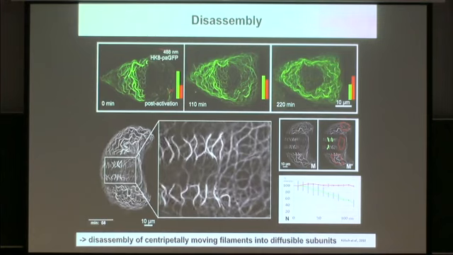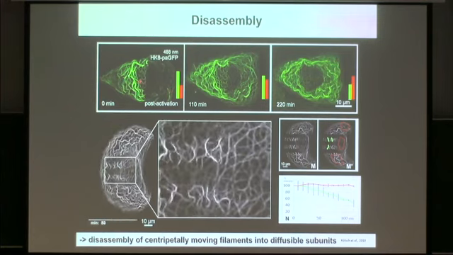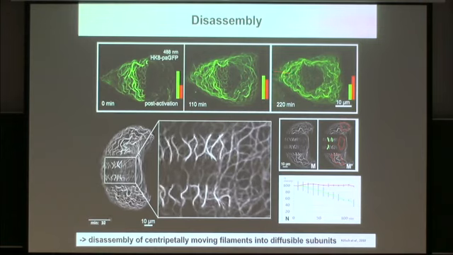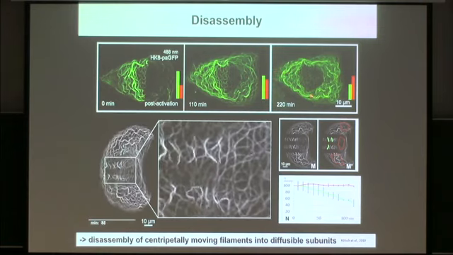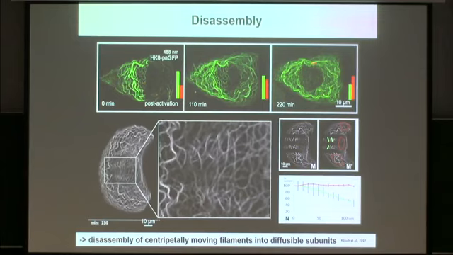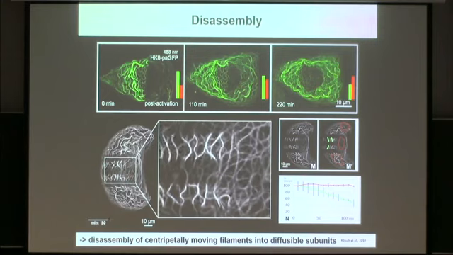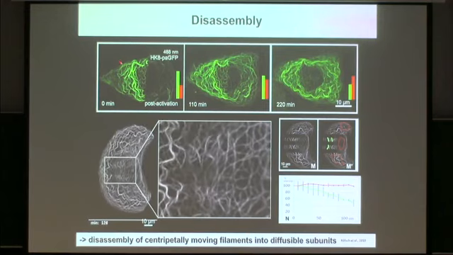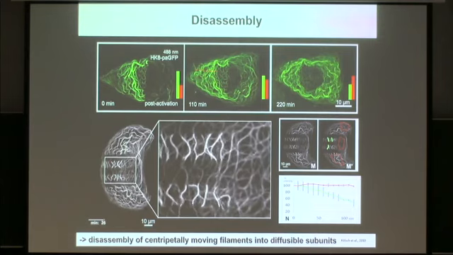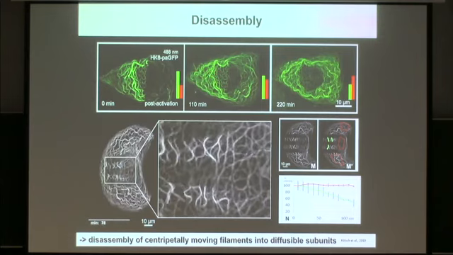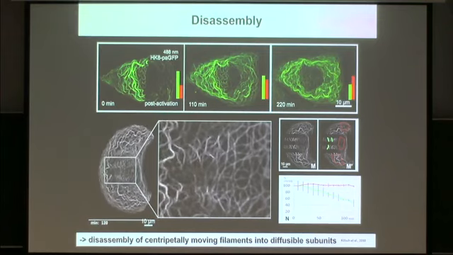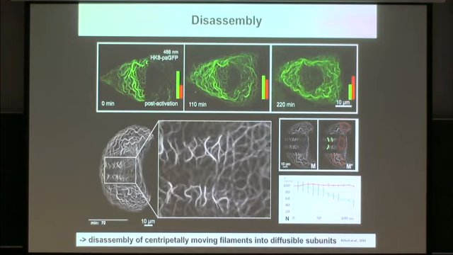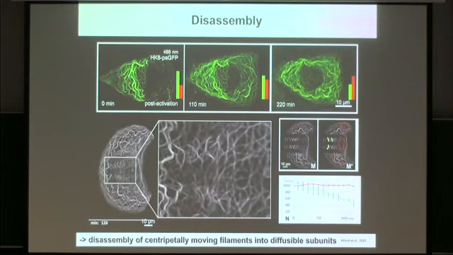And this is another experiment that supports this idea, in which we, by photoactivation, made half of the cell fluorescent. After several hours, more than 3 hours, you see that the fluorescence is distributed throughout the cell. The source of which can only and exclusively be those fluorescent filaments that we labeled in this sort of pulse chase experiment, showing that there must be some kind of exchange from this part of the cell to this part of the cell. And we can actually also measure the diffusion coefficient of the soluble material in these cells by various microscopic means.